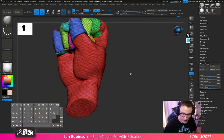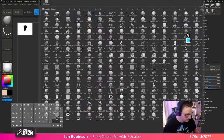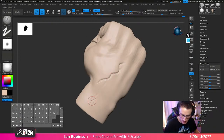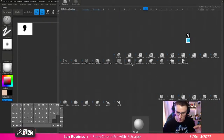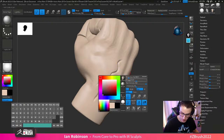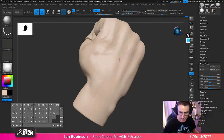Now, in this case, I would like to give him a scar, right? So I'm going to go ahead and say Orb Cracks, and I'm going to hit one a bunch of times, really cut that in deep. There you go. A weird scar, but that's the point. Now, for morph targets, there is a brush called Morph. What this does is it takes the stored morph target, turn off RGB for a second, and it remembers that, so I can paint back or create transitions of how that mesh used to be.